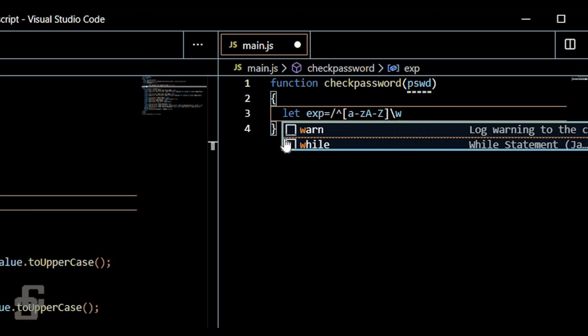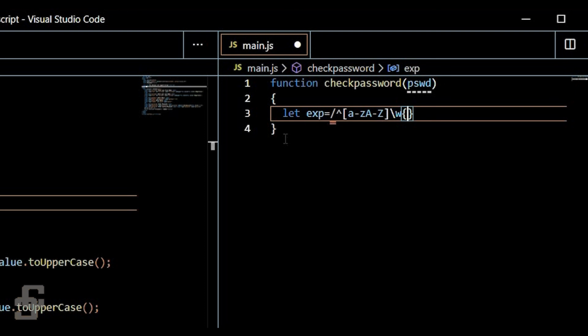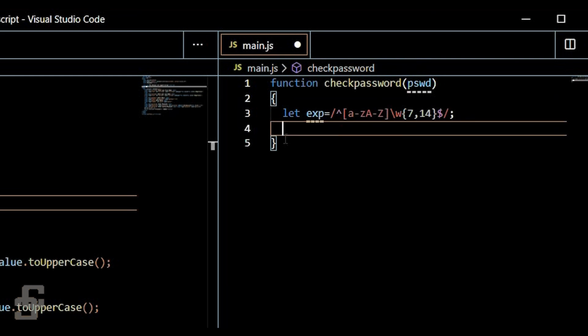Then the length should be minimum 7 and maximum 14 characters. I am ending this with a dollar symbol and slash. This is the expression used for checking the password.